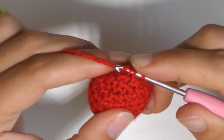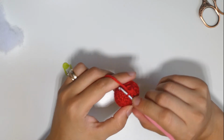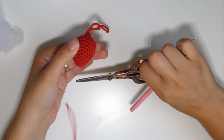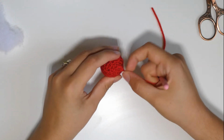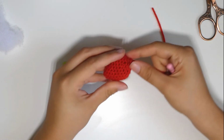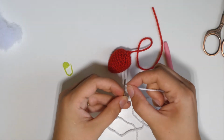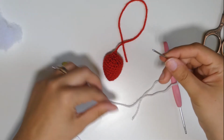Then slip stitch and cut the yarn, leaving a bit of a tail to sew on the leaf to my strawberry. Now I will grab my yarn needle and some white yarn and create some seeds for the strawberry.